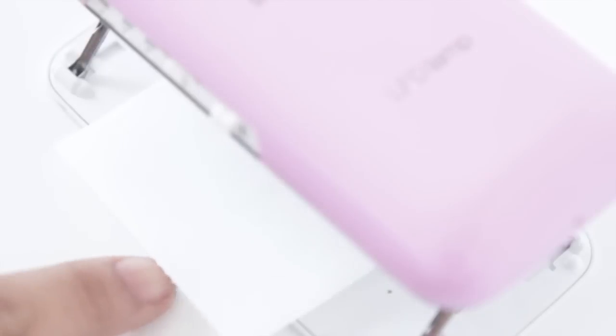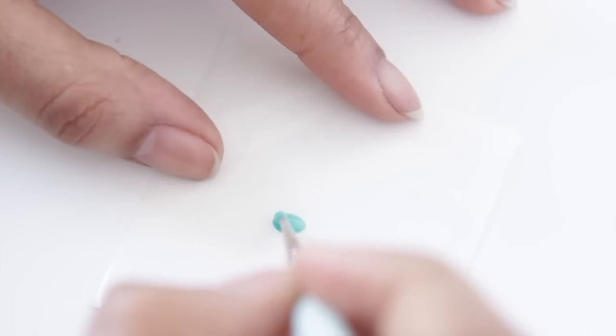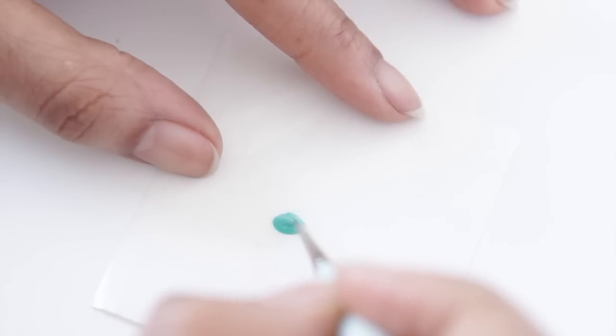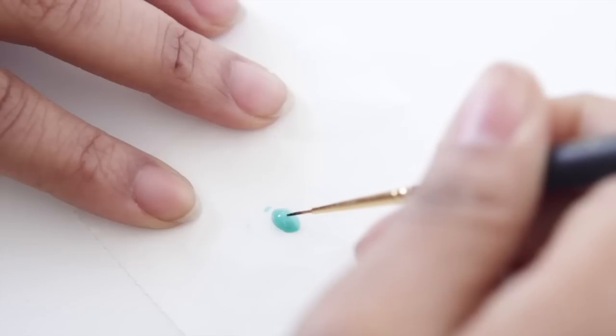And again, you can turn this over to make sure that you get a nice rounded arch in the middle. So now I'm actually gonna apply a second layer of gel and I'm kind of reinforcing the shape that I just created.